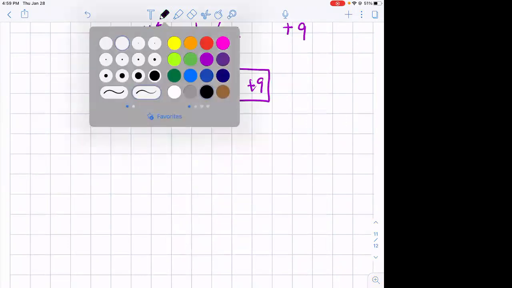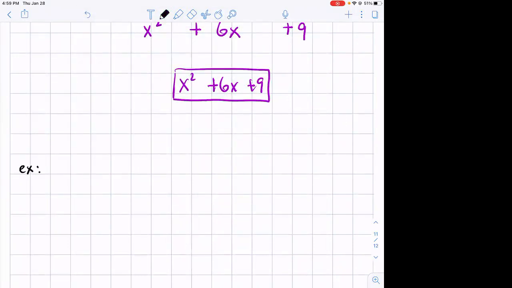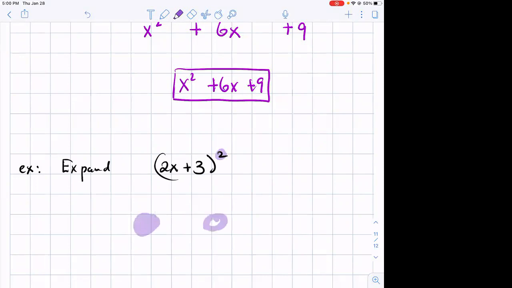Let's look at an example again. Let's multiply. But I said I don't like the word multiply too much for these, or when it's written in this form, we say expand. Expand 2x plus 3 quantity squared. Now, a couple of things to note. Because this is a 2, you're going to have 3 terms. 1, 2, 3.